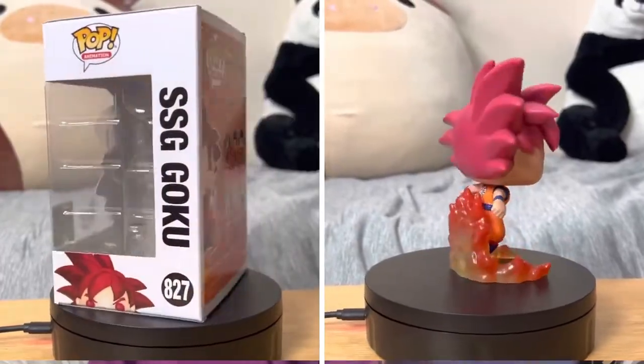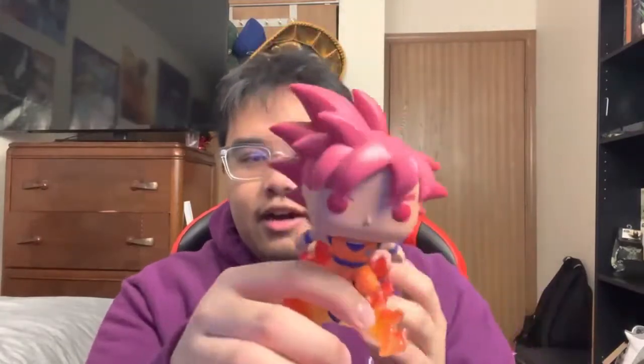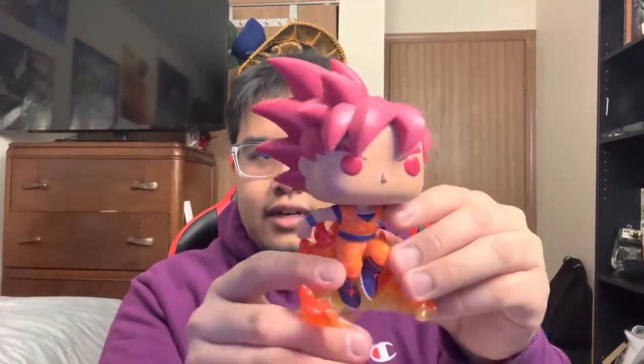This pop costs about $80. I know it's taboo to talk about gift prices, but I did know the price since this is one of my grails — along with Naruto vs. Sasuke, these two were on my radar for the longest time. Adil knew I wanted this so bad, so he got it for Christmas. Big shout out to him. I already had the Master Ultra Instinct Goku but I really wanted this one too, and I finally got it. This is pretty cool because while Super Saiyan usually changes the hair color and style, Super Saiyan God form actually keeps his regular hair while everything else turns red. He has his ki aura and flames around him as he's flying — a really cool action pose.